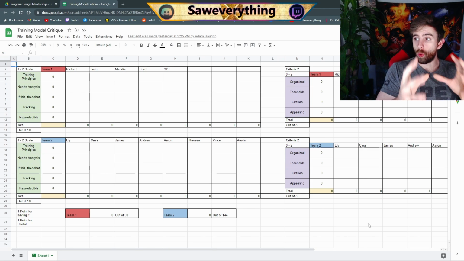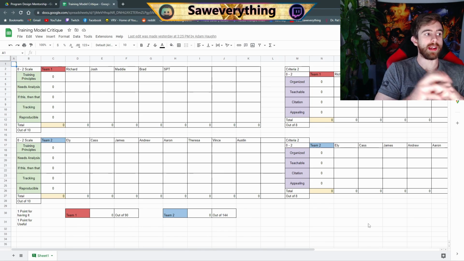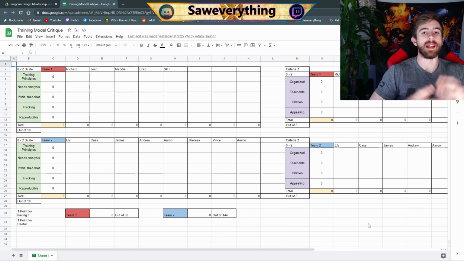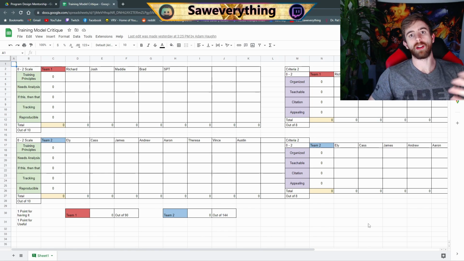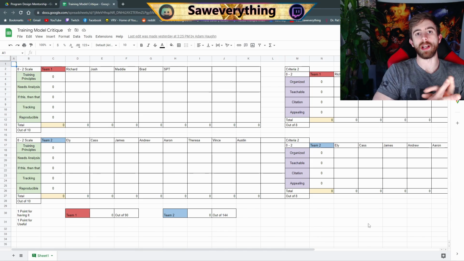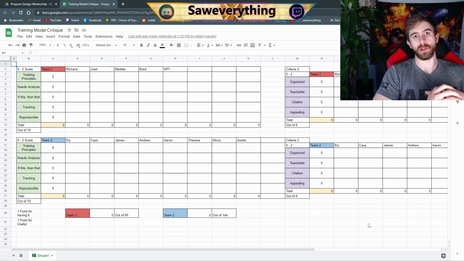So if I know where their starting place is from an environmental constraint, movement capacity, or performance metric, then I can say here's where a good starting place would be based off my criteria within the training model, and then here's how I would progress that individual towards their goal. And at any given point, whether it be any sort of hiccup or change in goal or injury, we can always regress that to a place that is going to allow them to be successful or competent, and then reprogress that movement once again.